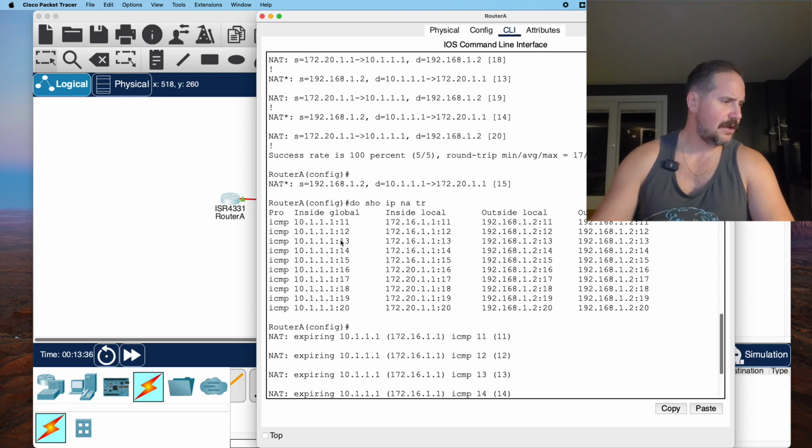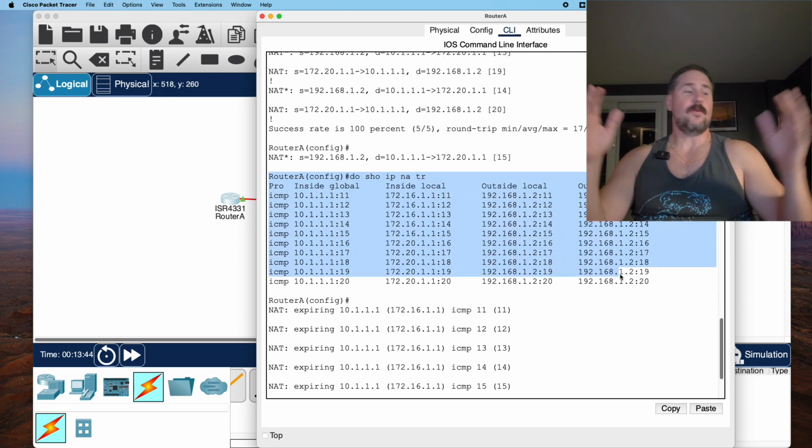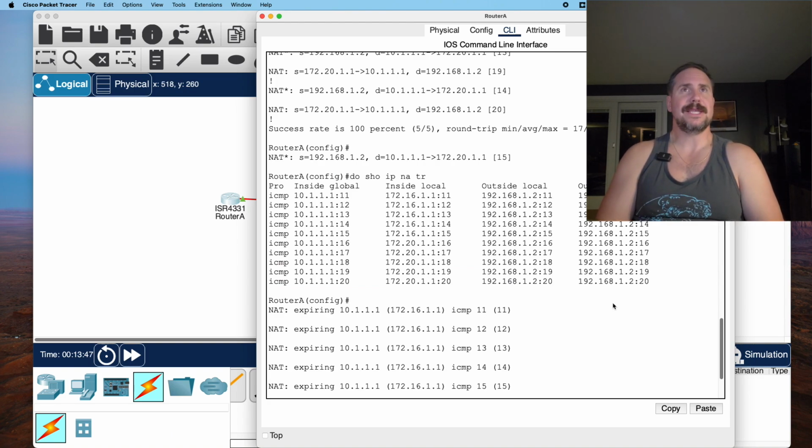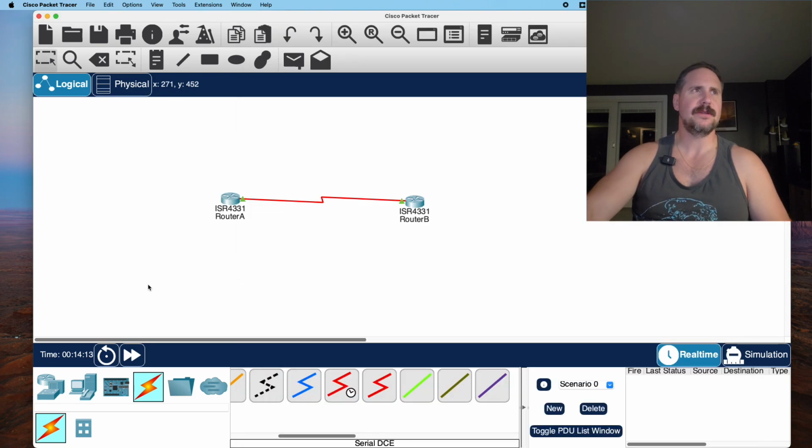All right, we sourced the two extended pings, and we checked the NAT translations table, which is what we see here. So that was network address translation, NAT. I hope everybody enjoyed that and learned something. Pretty straightforward, at least at this level. Pretty simple concept. I think at the CCNA level, you're only responsible for configuring inside translation and not outside. So you're not ever going to deal with translations on this side of the connection.